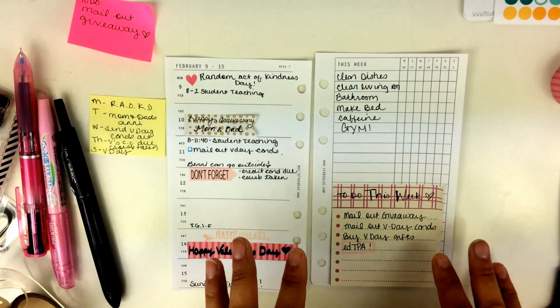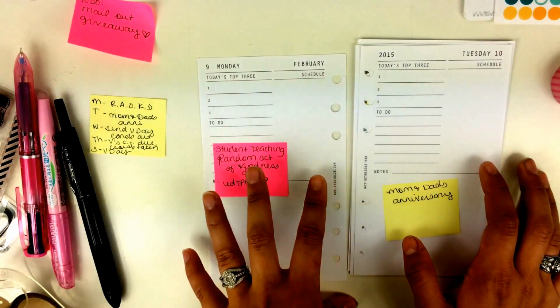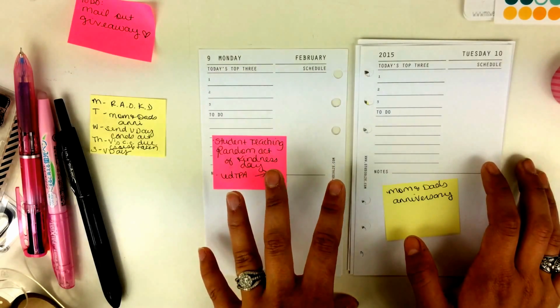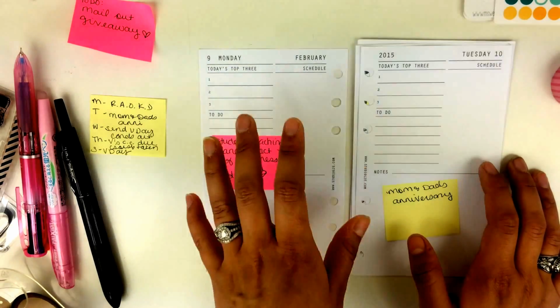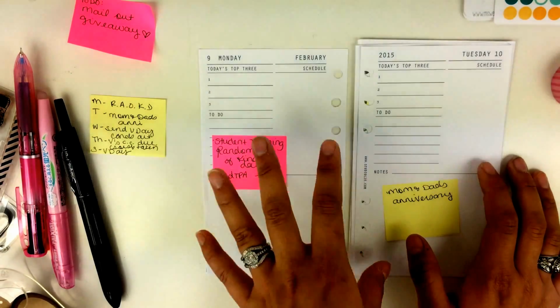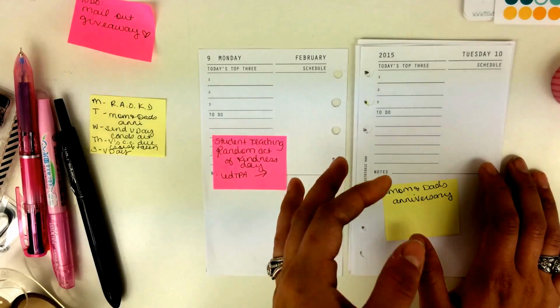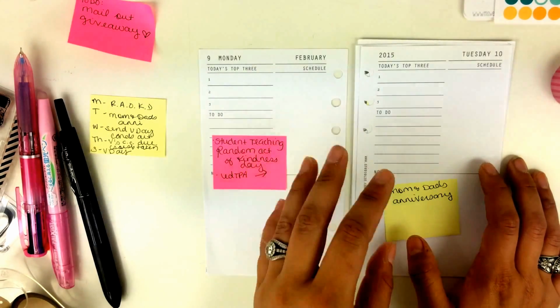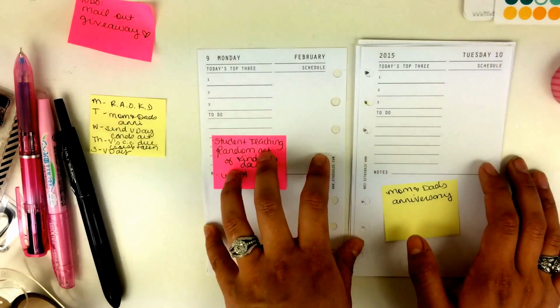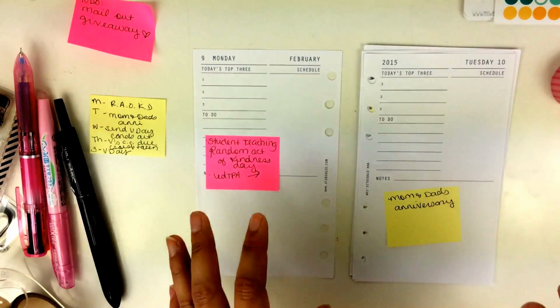So now let's get into the days. The days are a little bit different because I fill out my to-do list most of the time the night before. Right now what I'm doing is filling in the for-sure things on my week and decorating it a little bit. That way, the night before I have half the work done and all I have to do is fill in some of the important to-dos for the next day. So let's just get started.